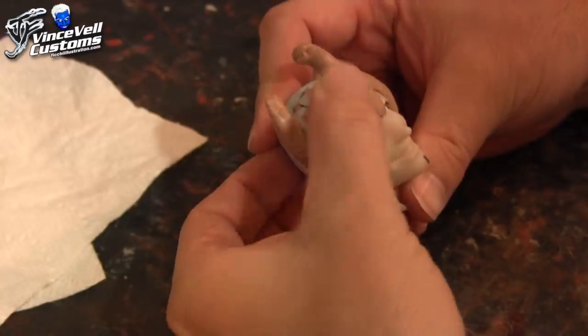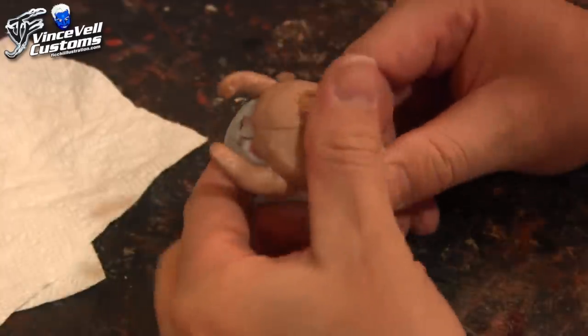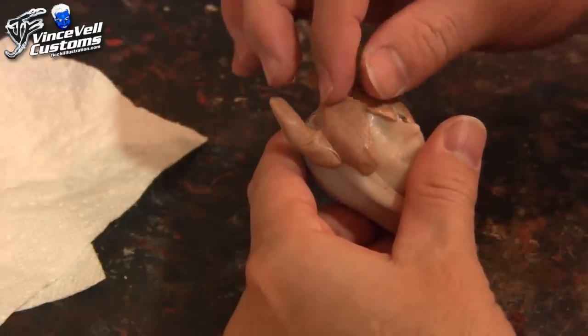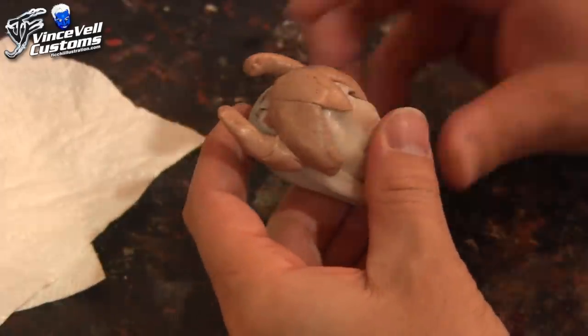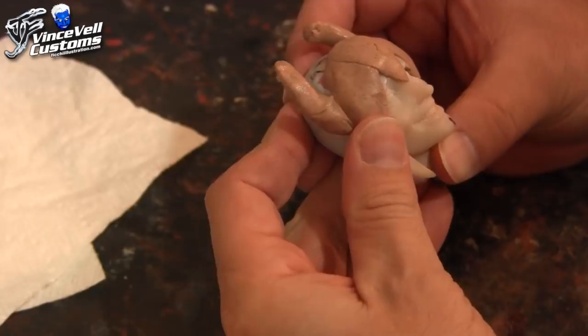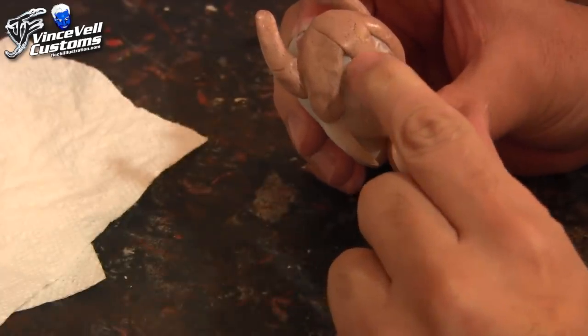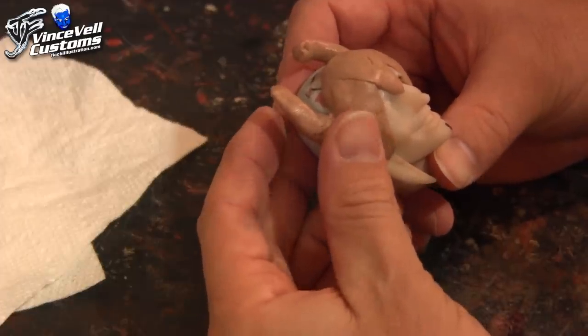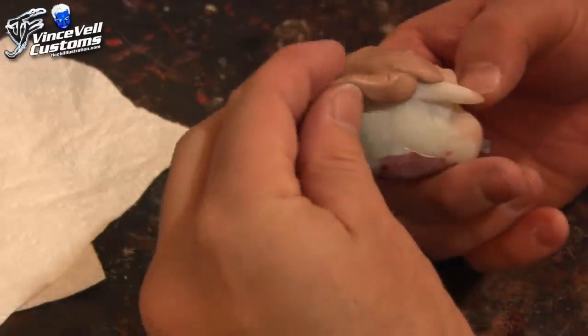This is going to be a little bit tricky. I think the bang in the front, I've seen some that come down really far, so I try to come down between the eyes. Now the only problem I'm facing is this piece over here because of the one bang that was there. So I might have to go in there and chop that out a little bit more.